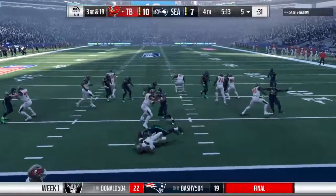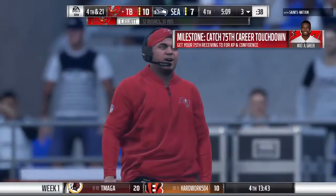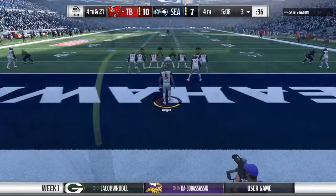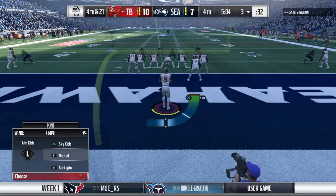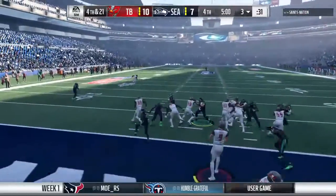The give is to Elliott, and he'll be taken down for a loss back at the 3. He lost 2, and it brings up 4th. It's real easy to say this running game needs to be better, but the reality is they've been given little time to actually find a place to run the football. It's almost like the defense is there on the handoff.